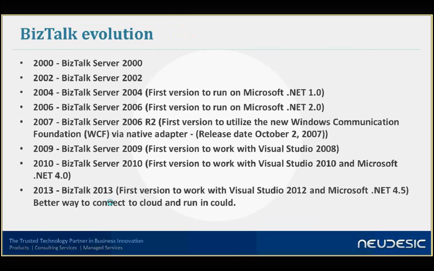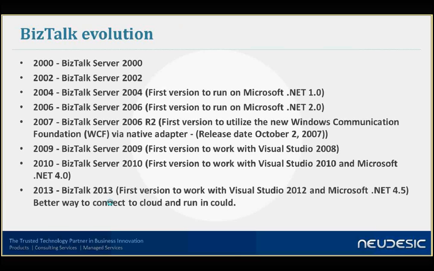Let's talk about BizTalk evolution. BizTalk's first version came in 2000, and then we continuously improved BizTalk Server with much more robust features and many more adapters to integrate various systems, legacy or new. You can see we have releases every 2 years, even every year. BizTalk Server 2006 was one of the very powerful ones, and then BizTalk Server 2007, the first version to utilize Microsoft WCF services, and then we have BizTalk 2009.